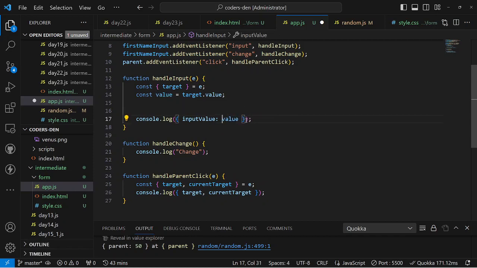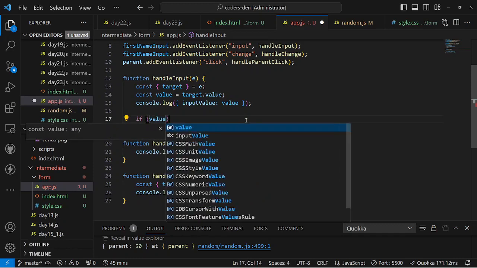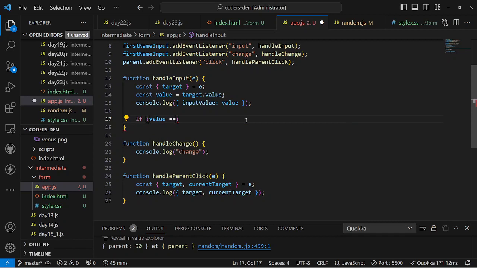Okay, basically say if the target value is equals, that's the double equal, and probably like in a string we could add dash. Okay. Let me just say, to avoid trying to do some HTML thing, let's just say it will throw an alert. Right.